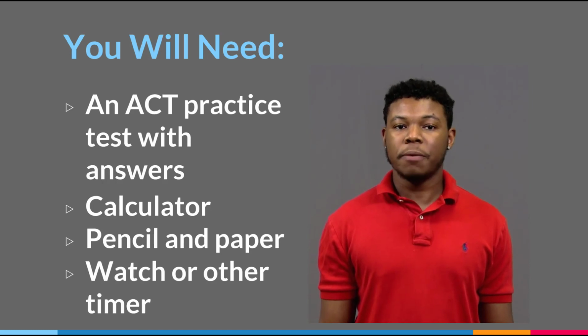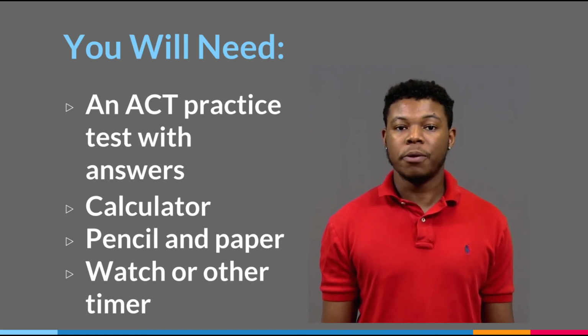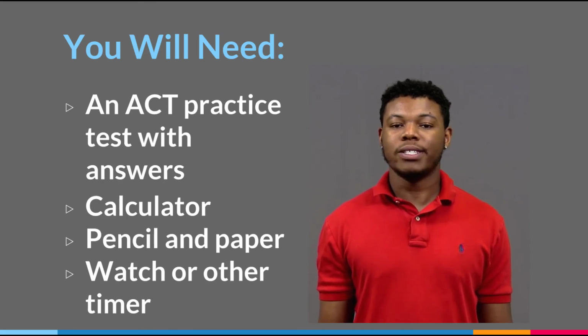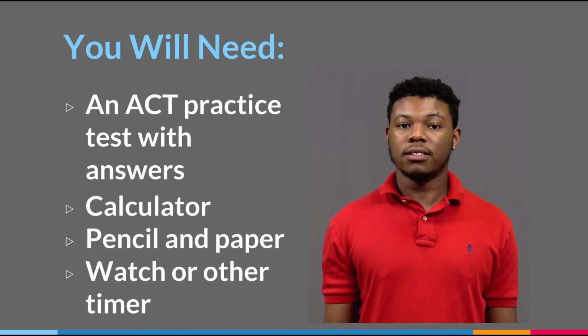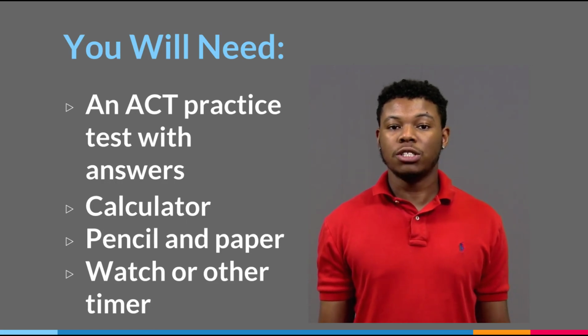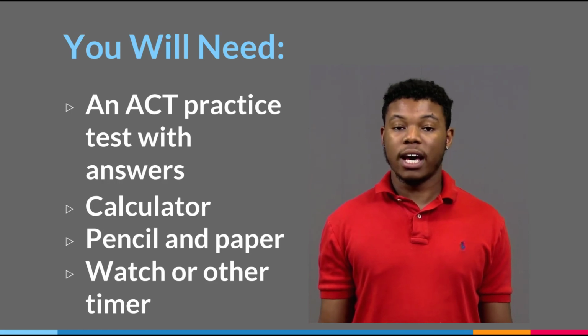The third thing is paper and a pencil. If you plan to write the practice ACT test on paper, you will definitely need a pencil. You will also need to take notes on what types of questions are on each part of the test if you run your own diagnostic. Finally, you'll need to write down what information a good study plan needs. The final thing is a watch or other timer.